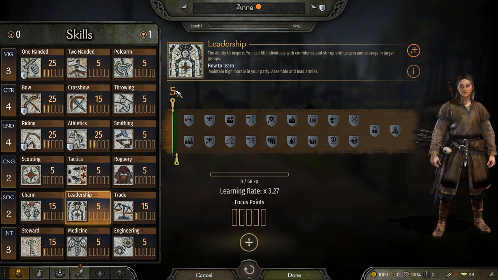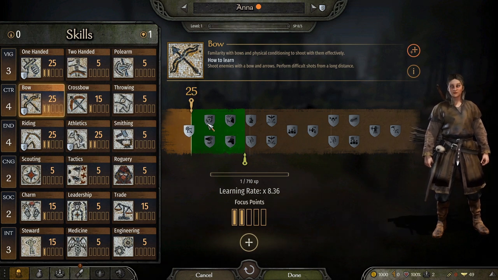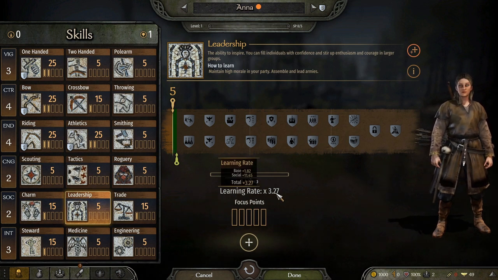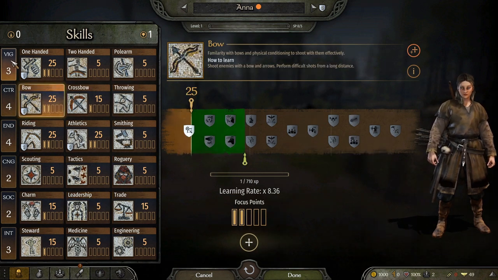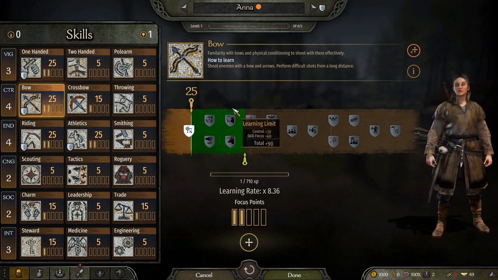I will be able to upgrade these faster than, say, something like leadership. My leadership is only a level 5 down by here, whereas my bow is a level 25. I'm learning my bow rate at a times 8.36, whereas my leadership I'm learning at 3.27. So I'm going to be growing at a much slower rate through this tree by here than I am with the bow. This is where skilling everything up on the left hand side here is important, and using it on a regular basis as well.